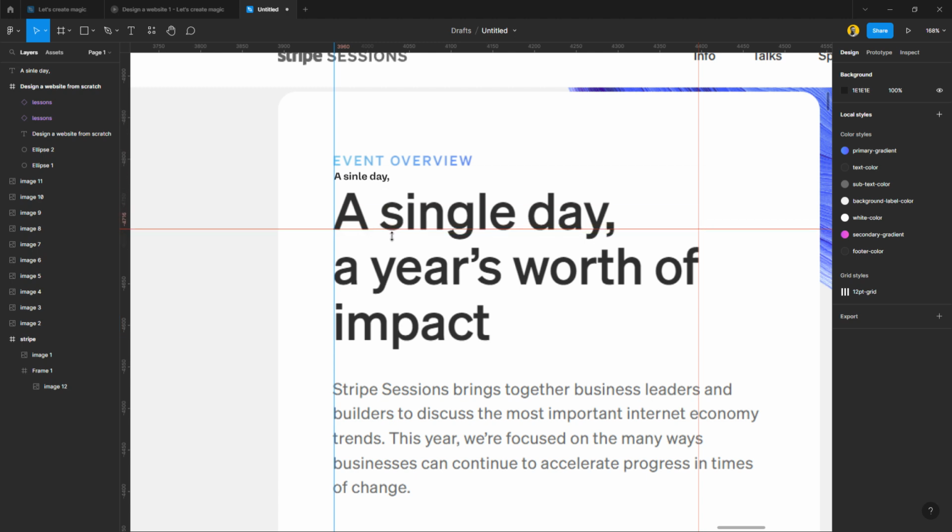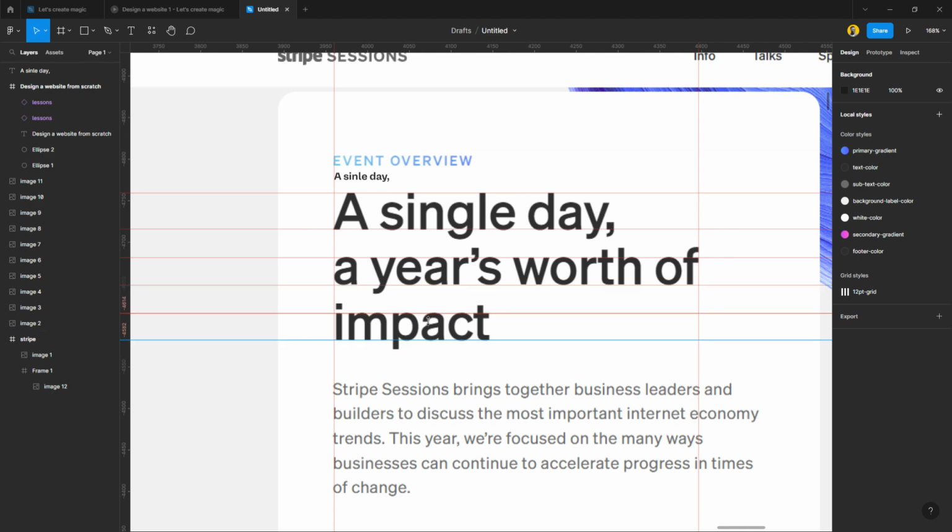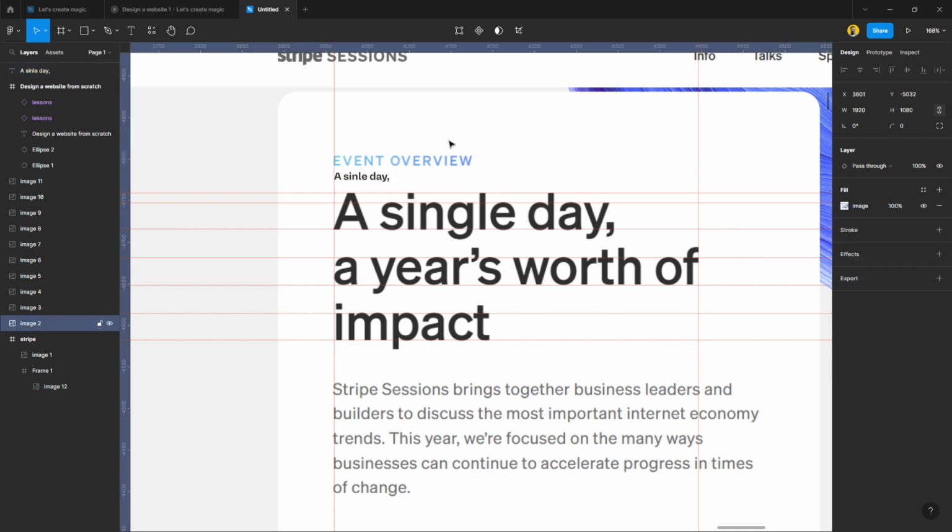I would bring the top ruler, and redesigning or recreating something is not as easy as people think. It's a lot of calculative work to think like the designer who created it initially. So shout out to the designer who created this Spline website. It's really top notch. All right, so I'll do this as well for the down part, and I'll do this for this part. All right, so doing that, I'll bring this downwards and then bring this to this top. All right, so we have what we need to make calculated effort to get this correctly.